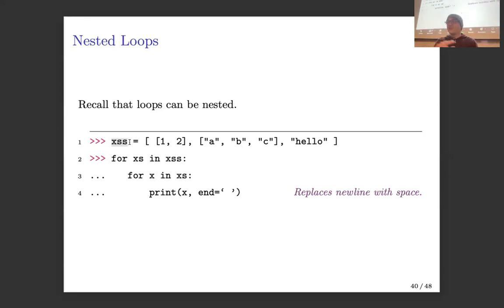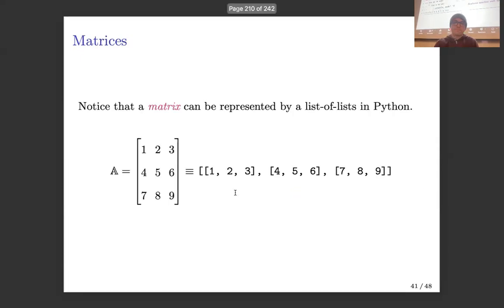And then I can say in the inner loop, okay, so you've grabbed some list. Now the inner loop, walk through the list that you've just grabbed, right? So for xs in xss, and for x in xs, I'm just going to print x. And this just tells print to not put a new line. I have very limited space on a slide, so that's the only reason I'm doing it. So we're going to get 1, 2, A, B, C, H, E, L, L, O. Right, I've managed to touch every one of these values.